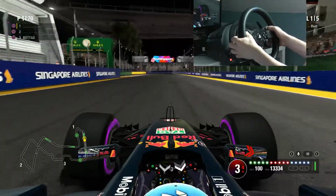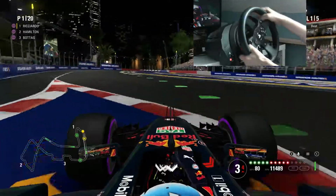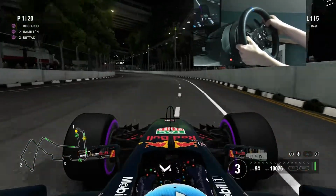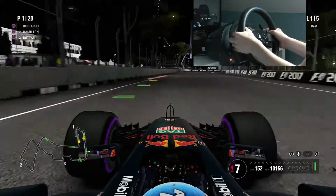I've had a much better start than Hamilton there. And I lead into the first corner. Whoa, that was a close one there as the wheels sort of threw me. But right now, I'm actually leading. This is good.